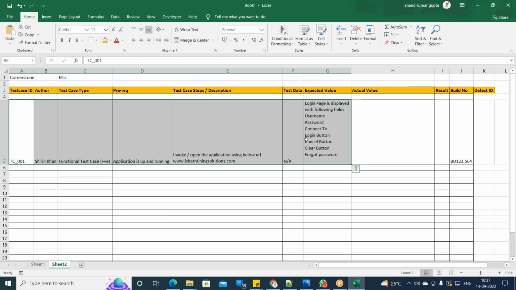Clearly, you have to write the test cases so that at any point of time he should not disturb Shirin Khan, asking again what this is, what that is that you have written. Blindly he should be able to follow the steps, and with the prerequisites, test data and expected value, it should be so clear that he need not go to Shirin Khan again and ask her to explain what you have written here and what he has to execute.